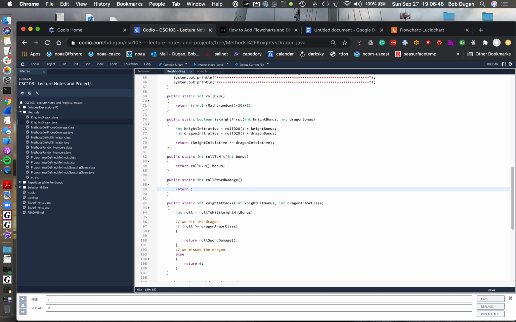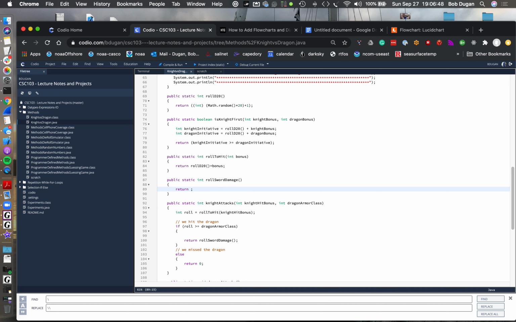So we could declare it right here. Actually, I might declare it a little lower, right inside the while loop before you get damage. And don't forget to have the same line here. Repeat it for the dragon attack.